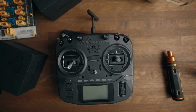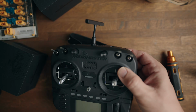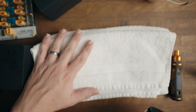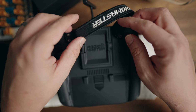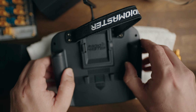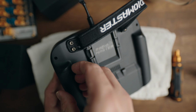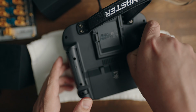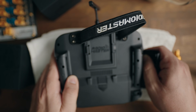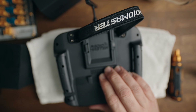All right, now in order to get started, the first thing we're gonna have to do is flip the radio over, and anytime you're working on your radio and it's gonna be face down, it's a good idea to have something to protect the face, the gimbals, everything on the radio. So I have this guy right here. Now, we're gonna need to remove our rubber pieces here. 1, 2, just slide your fingernail underneath it or a screwdriver and pull.